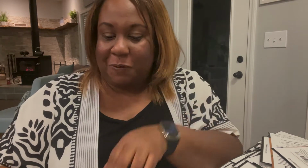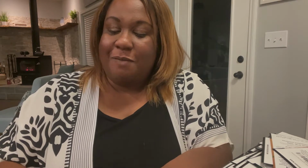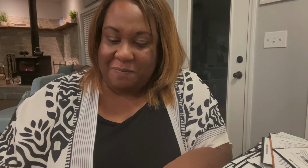Poblano pepper, that's gonna be new. I haven't done that one before. Y'all know I did tons and tons of jalapeno peppers. I have a video on that. I grew over 1,000 jalapenos individually, not plants, but I harvested over 1,000 jalapenos this past summer. So I'm excited to try some new pepper varieties. This is a new one, a Craig's Grande jalapeno. So it's a big one. So we'll try that.